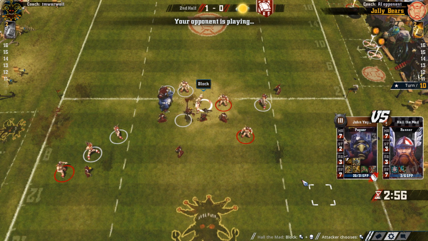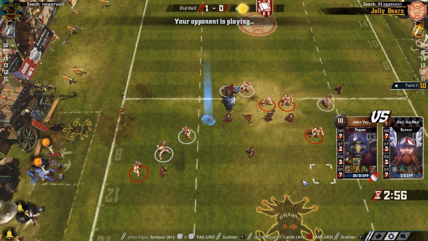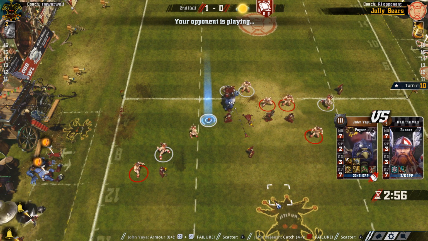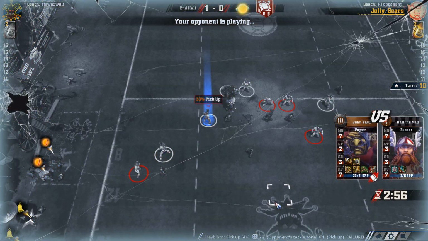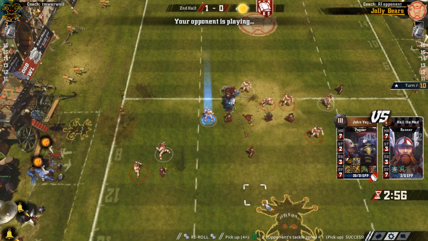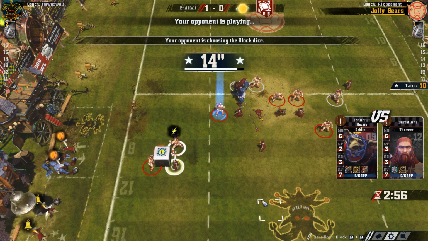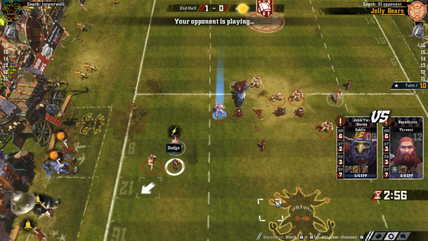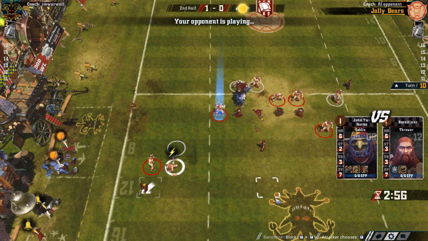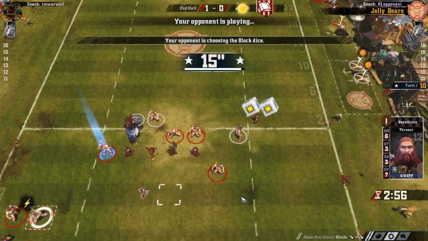Okay, they managed to get the ball. Or at least managed to knock down the ball. And it is very close to this guy who fumbles it and is going to attempt a 33%. And succeeds. Frenzy. No Frenzy. This guy does not have Frenzy.